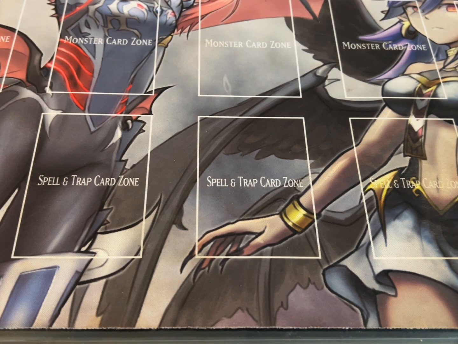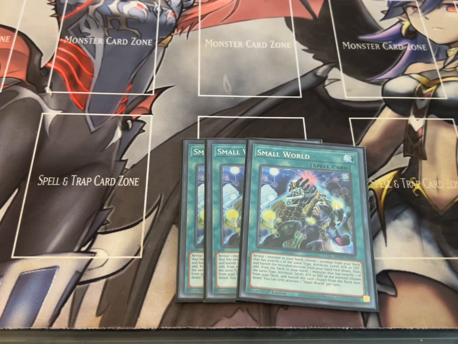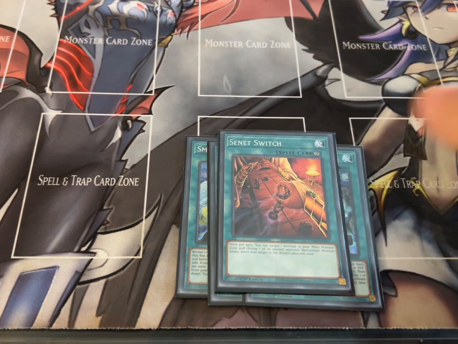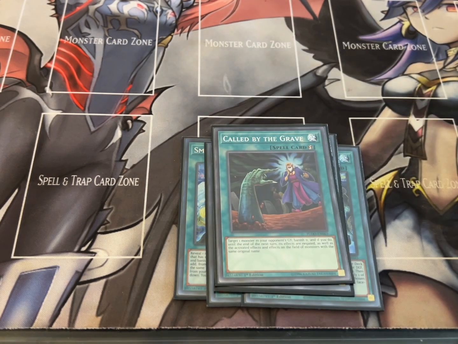For non-Vaylantz spells, we're going to play 3 Small World, 1 Senate Switch, and lastly, 1 Called by the Grave.